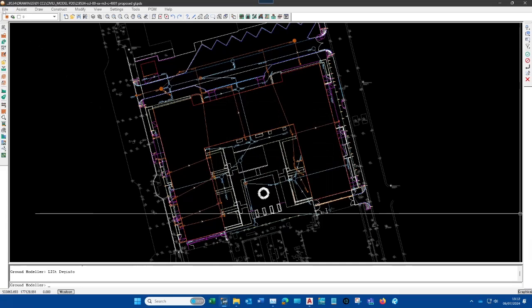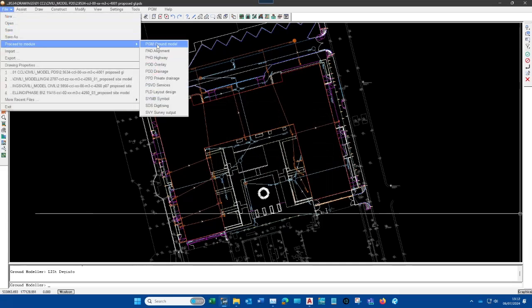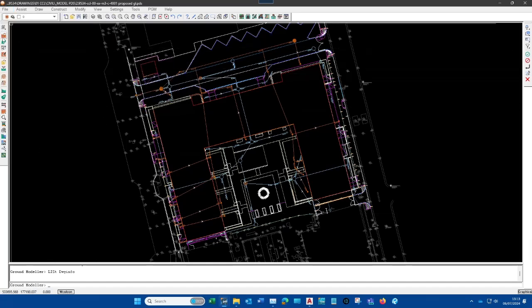So let's go back to File, Proceed Module, and let's look at these modules. They're listed here, and right now we're in PGM ground model, and we know we're in PGM ground model because if I come out of this, there's the PGM ground model toolbar there, and it says PGM here.